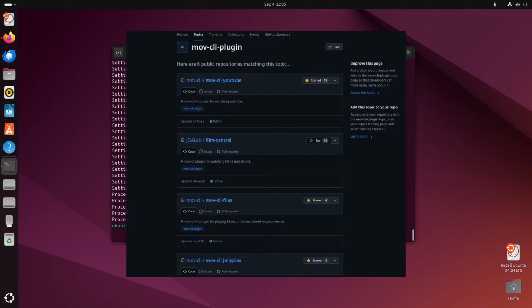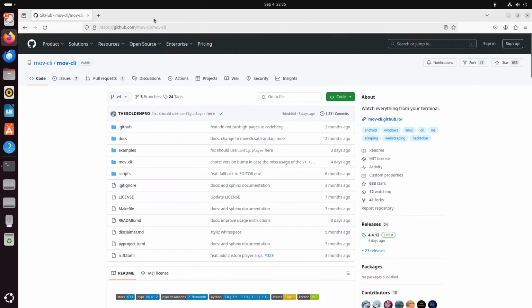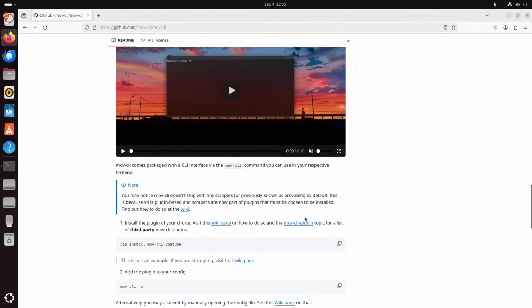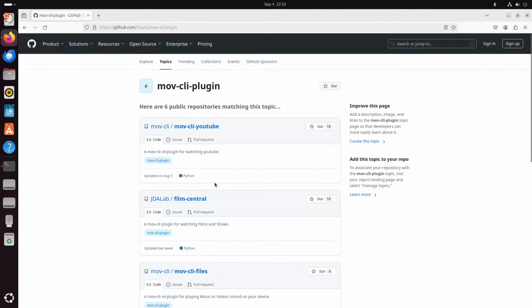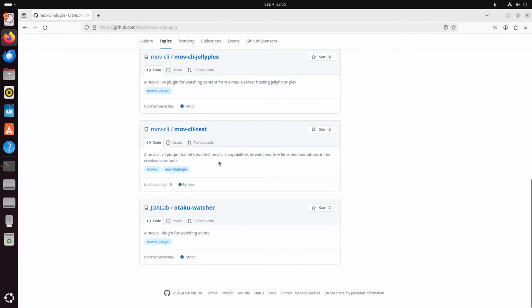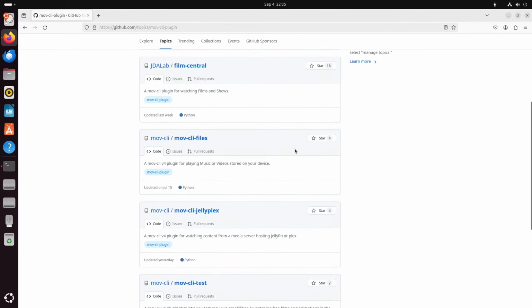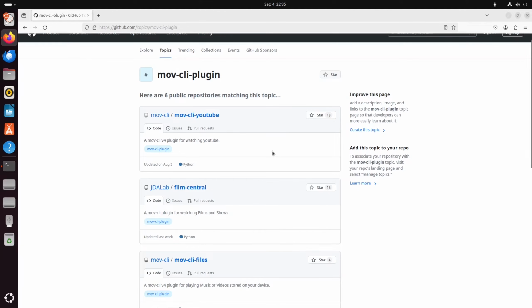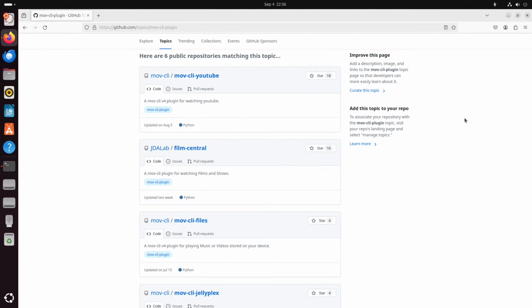Okay, now I'm going to show you guys how to install plugins. So to install plugins, head over to your browser once again. So if you go to the usage section, we should have a plugin topic here. This is going to basically show you guys all the plugins that you can install for mov-cli. But I need to give you guys a warning. These plugins are third-party plugins. They are not made by us. Some of these plugins are made by us, but some of these are third-party plugins, so you could also kind of be a little bit cautious on what type of source code they're executing, and also just beware of the disclaimers in the plugins.